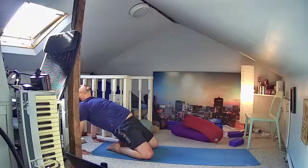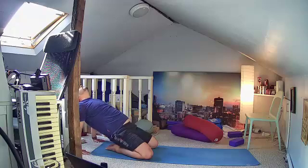If there's no problem with stretching your neck out, then lengthen the chin away from the chest. Otherwise, just keep the head looking forwards. And then come back down onto the seat bones, and then sit back on your heels.